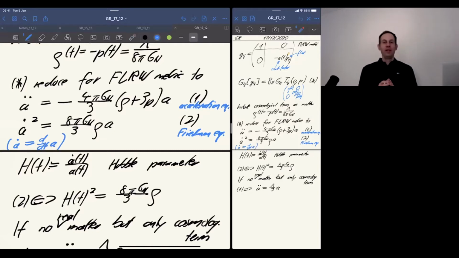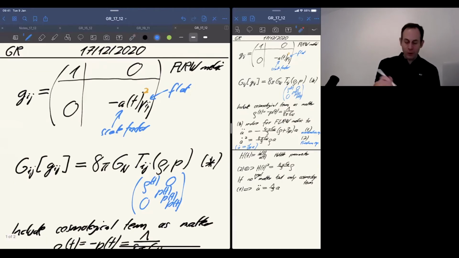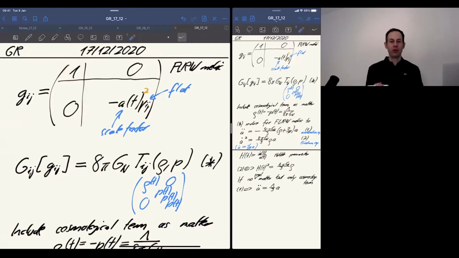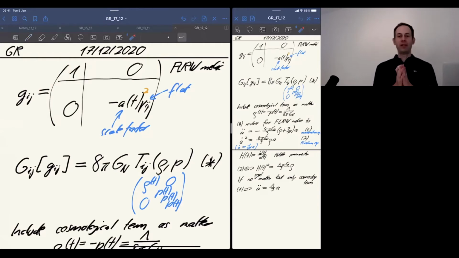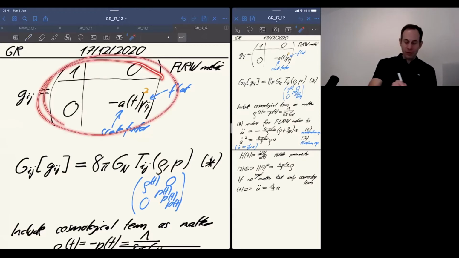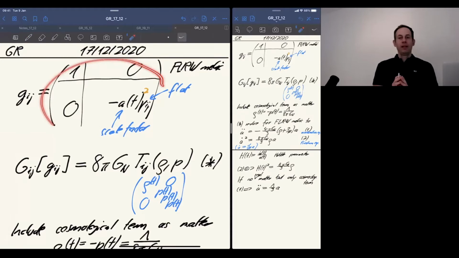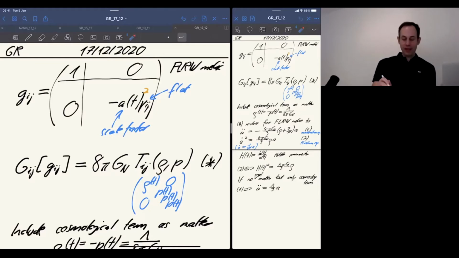In this case, there's no proper time. We are not talking about a particular object. So here we really just mean the time, which is defined as the zeroth coordinate according to the coordinate system we chose, which is a coordinate system in which this looks like this. So this is the coordinate system with respect to which space looks homogeneous. Maybe I should remark that if you move, so let's suppose you have one coordinate system with respect to which the metric looks like this. And this means you have an observer with respect to which we have essentially a complete symmetry.